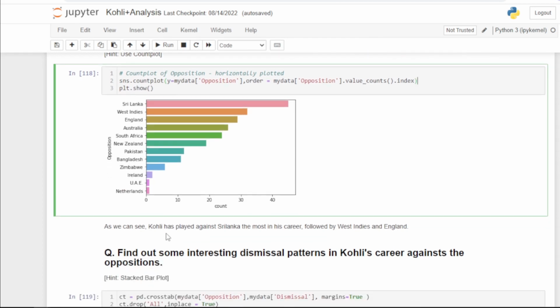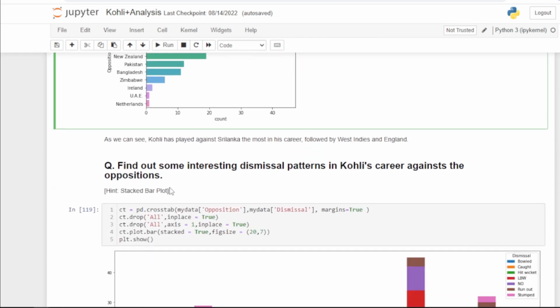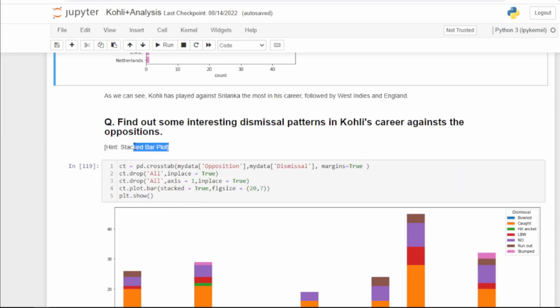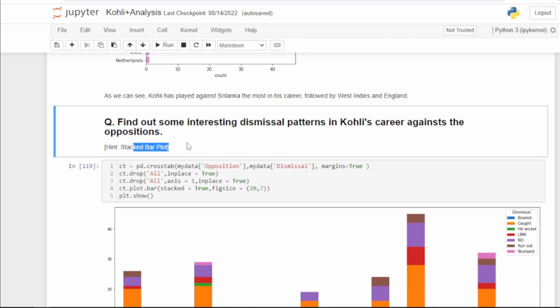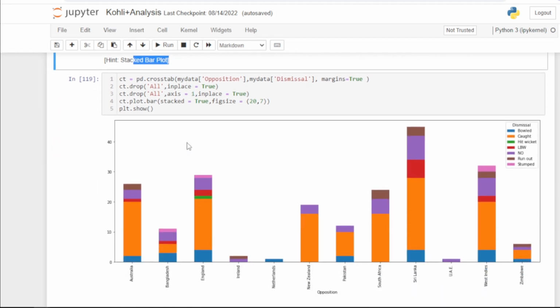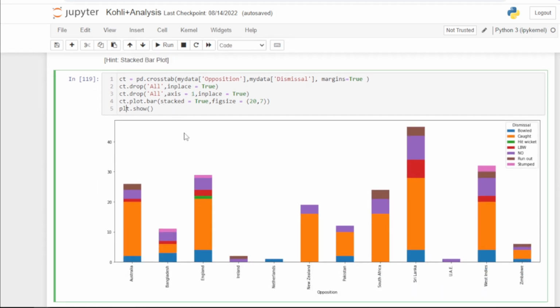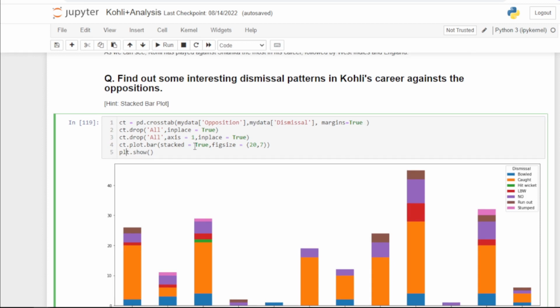In the career, find out some interesting dismissal patterns in Kohli's career against the opposition. Again the hint is that we will use a stacked bar plot. To get the interesting dismissal pattern, we are accessing opposition and dismissal in the crosstab.